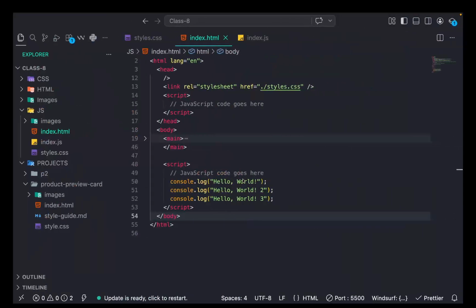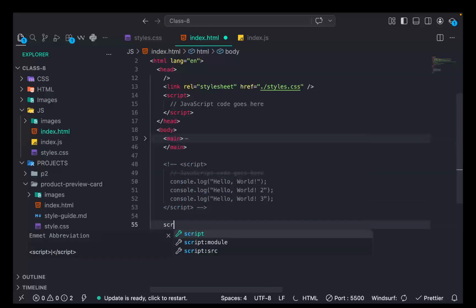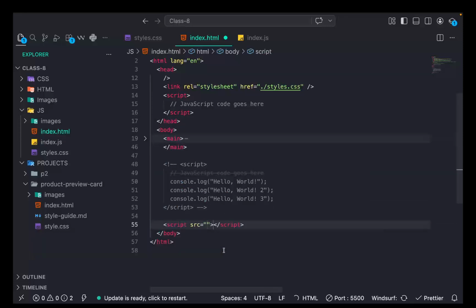So how do you deal with the external? It's still like this, just that we're going to be doing something else. It's still the script we are going to be using, but instead of just typing script, you are going to be passing the source, just like your image. Where is the image coming from? So again, this one we're connecting to external JavaScript.